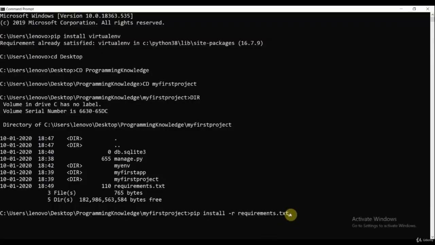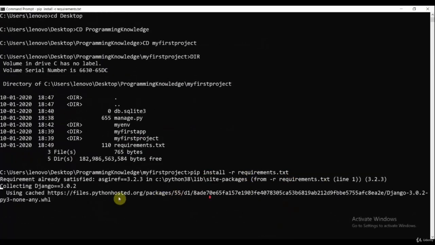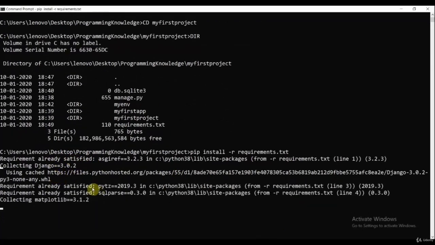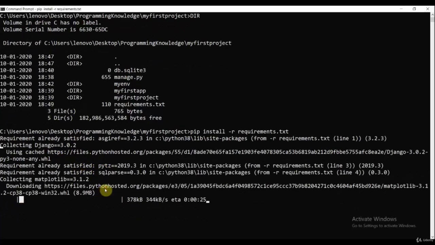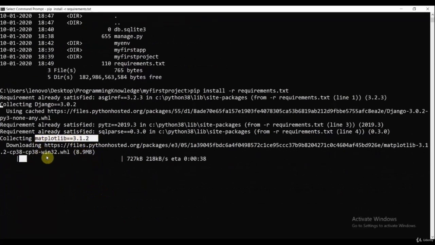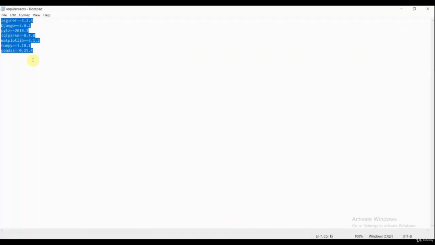It might happen that a few of those dependencies are already satisfied. Like I said, this dependency is already satisfied, and this might be upgraded into something. So this is requirement already satisfied. Now, when I came to matplotlib, it started the process of installing that library. What I mentioned is that there might be a case where someone comes and adds a new package or dependency to it, and you might need this in order to run the whole application.